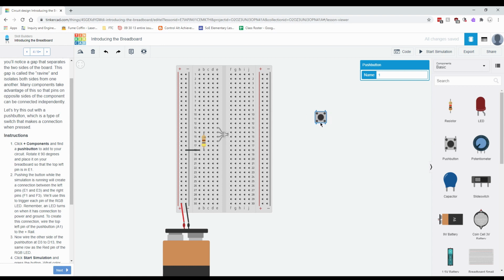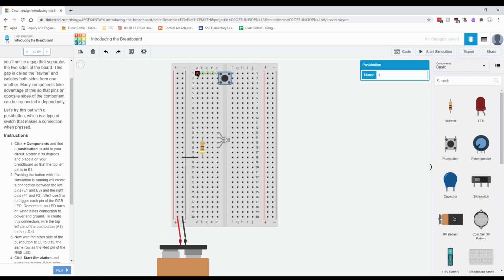So right now, there's no connection. You press the button, there is a connection. So to use this, we're going to rotate this by 90 degrees, just like that. So now we have a top and a bottom, and they're disconnected. And I'm going to put these on E1, and you see it goes from E1 down to E3, and it also crosses over here. So right now, this row is connected straight across to this row, and this row is connected straight across to this row through the button. And if I press the button, I'm connecting row 1, don't need to attach wire there, connecting row 1 to row 3. So there's a gap right here. When I press the button, they're connected. You'll see that in action in just a moment.